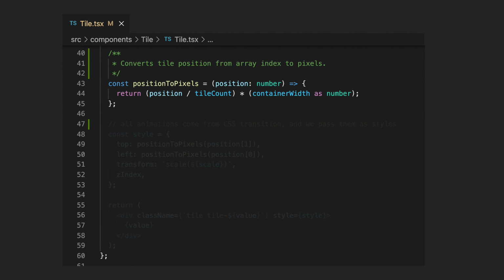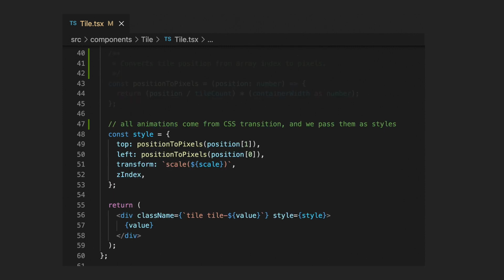As I said before, the board has the shape of a square, so we need only one function to convert both coordinates, x and y. So how are we going to use this function? We'll simply pass the new position into the style property of the component, just like that.